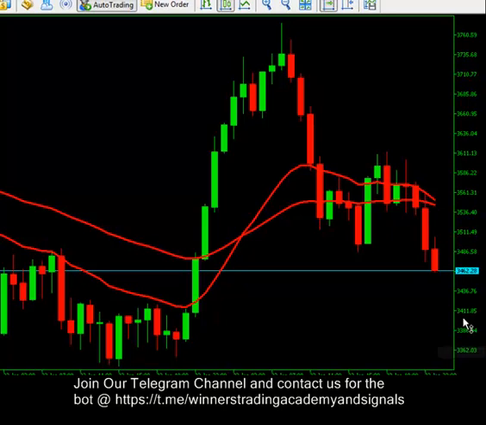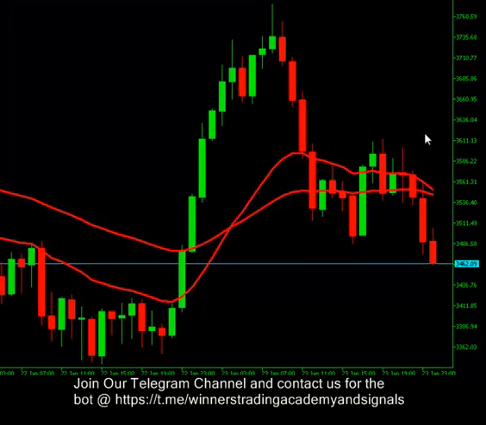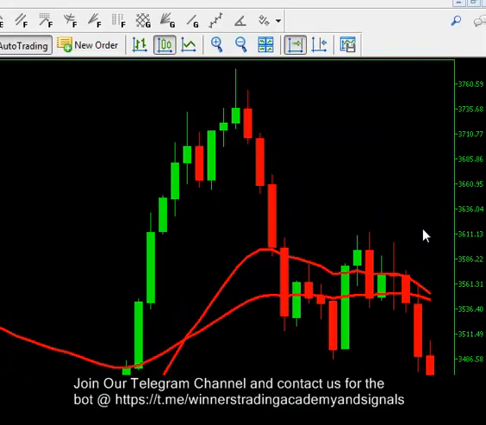Okay, now when the current price is above the 2 EMAs, these red lines, you have a bullish or buying or upward or rising trend.